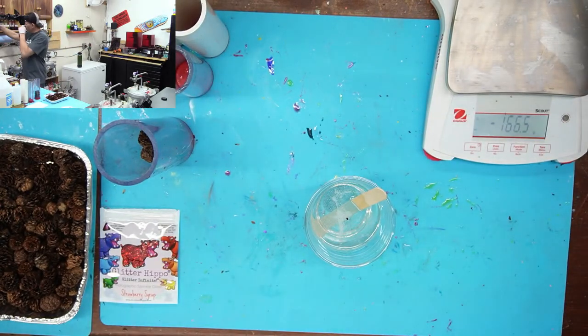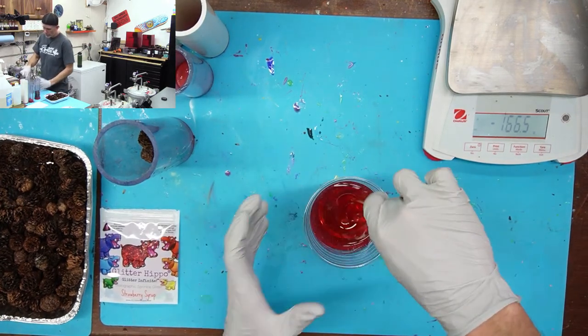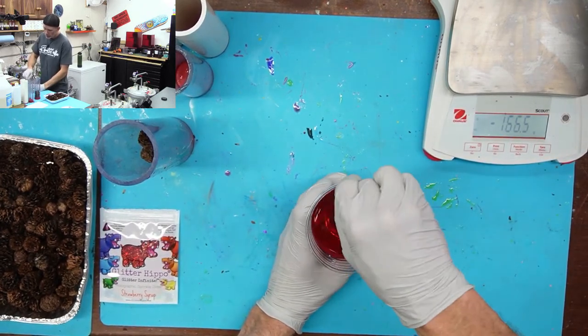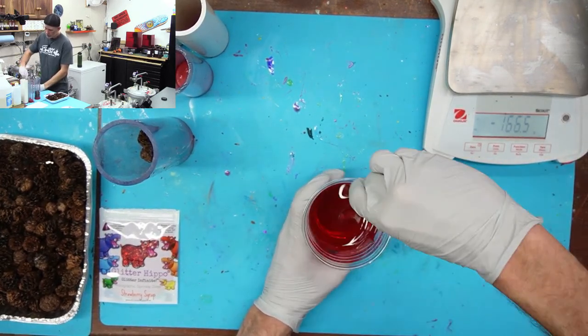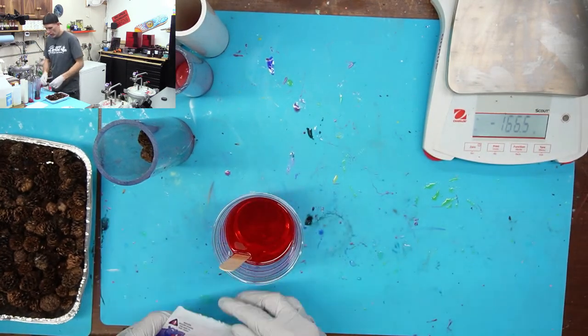Just because we're not gonna load it up with glitter so much that it'll otherwise just be kind of clear where there's no glitter. So let's add just a little bit of color to the resin. Just one drop, that's all.